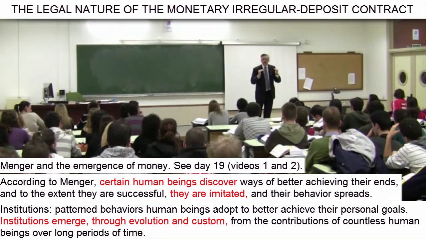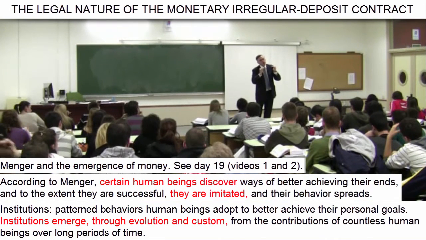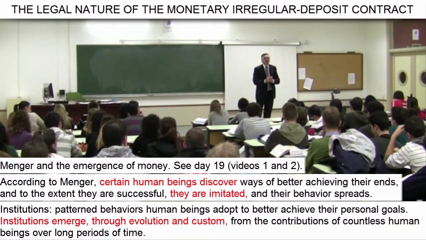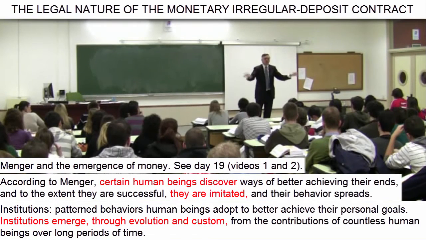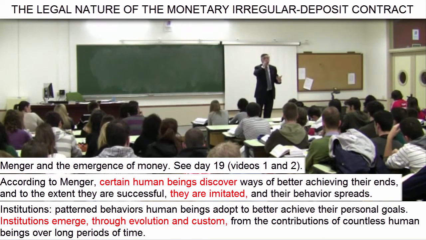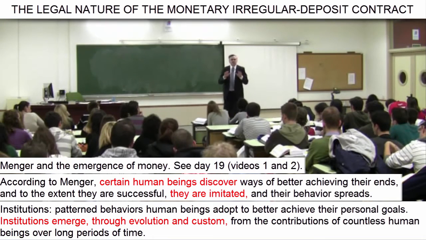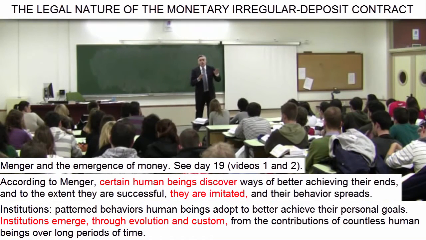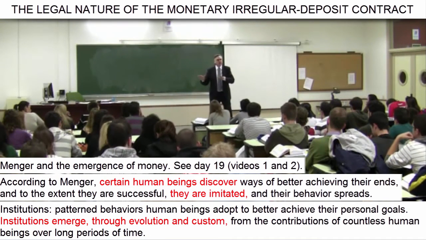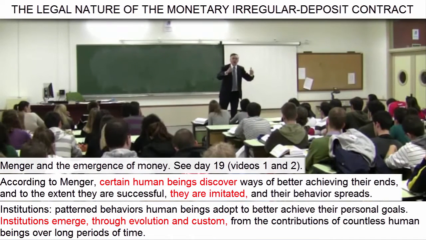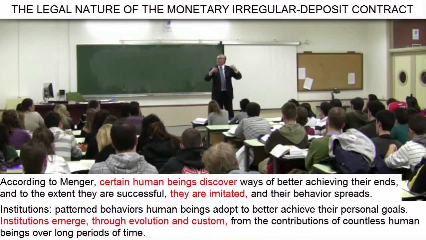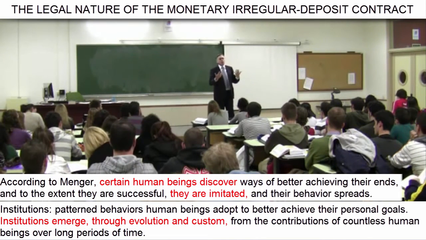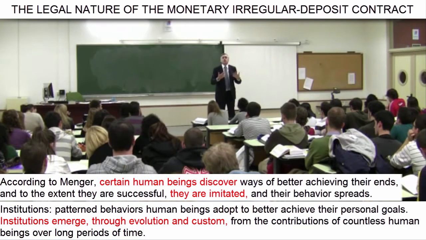Since that good changed hands very frequently, it was easier to find someone who, in exchange for wheat, for instance, could provide what one wanted. If that behavior is successful, then by a process of imitation, a second vanguard and a third and a fourth wave of human beings began to copy the successful behavior of the first people. And as a result, the chosen good is more and more demanded as a medium of exchange. That behavior pattern becomes more and more widespread. Well, once the behavior pattern is predominant among human beings in a particular society or culture, the institution emerges.